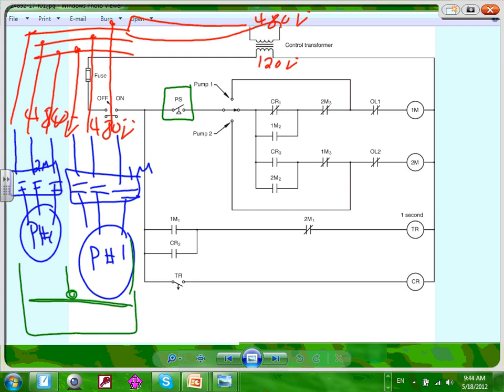And when it closes, three things could happen. Number one, this is a selector switch. If I put this switch manually on one, only pump number one will work right now. If I select one, look what happened. When this closes, the power comes over here, so this is energized. This is going to say on, right? Now pump number one is pumping all this sludge out of that lift station. And when this is energized, it will close this contact. Can you see how it's closed this contact? So it's on. That's rule number one.